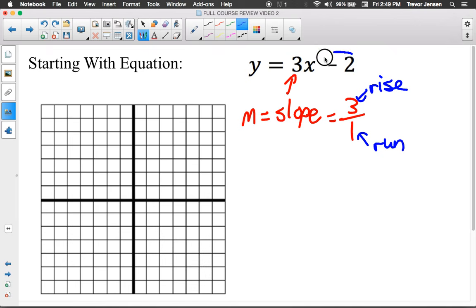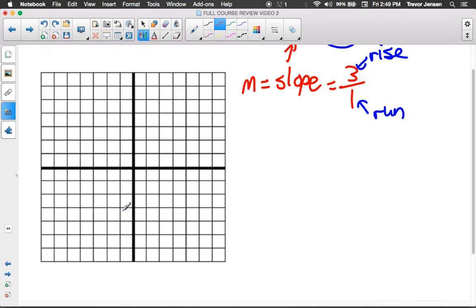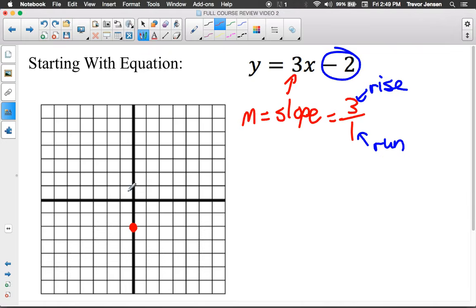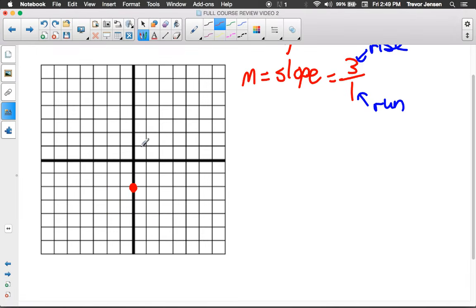But where do I start from? Don't forget this here. That is our y-intercept. That's our initial value. So we know our graph starts right here on the y-axis at -2. And then from there, I need to use my slope of 3 over 1 to plot more points. So that means rise 3, run 1. Remember, a positive rise means up. A positive run means right. So up 3, right 1, and then continue. And to plot points on the other side of the line, do the opposite of up 3, right 1, which is down 3, left 1. And we get more points on the same line. Connect. All the points should be on the line if you've done it properly.